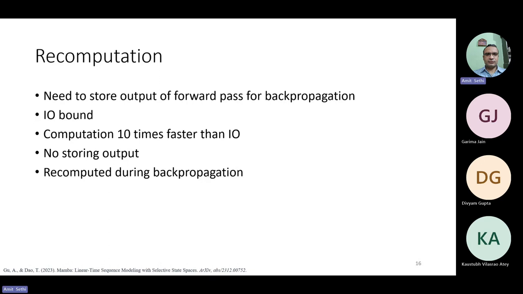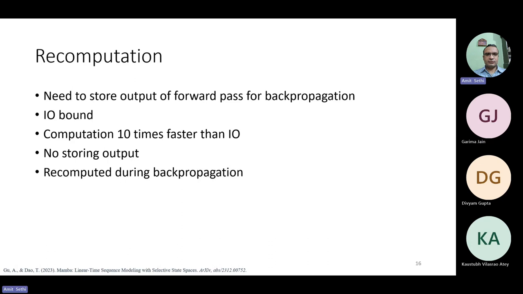Intuitionally, we think that this is a very slow thing, but you need to realize that this operation is much slower than that operation. Weights will be in cache, because you need them for the computation. So in the forward pass every node got a value, but the output of each node, you don't store.